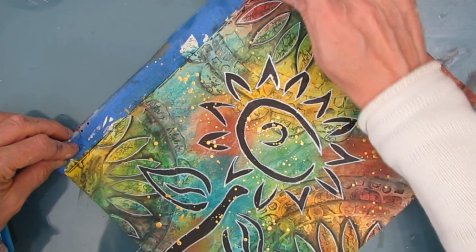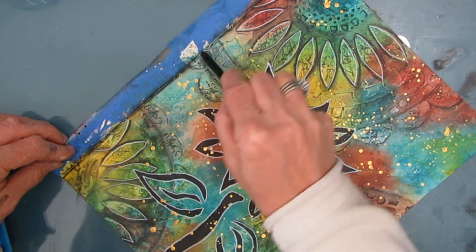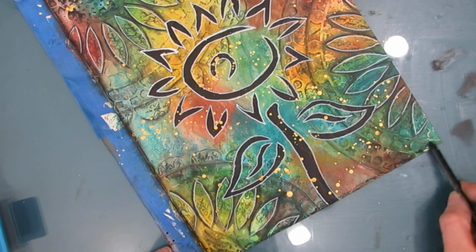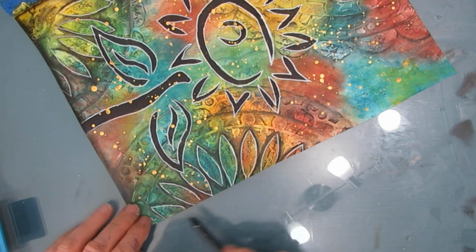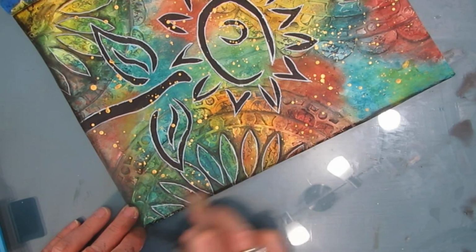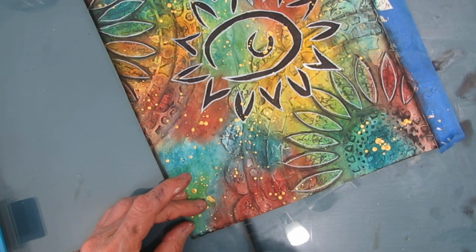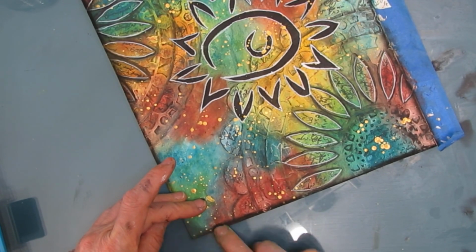Now I'm edging the page and I grab my woodless charcoal pencil for this. So I'm just putting a line down and then I smudge it with my fingers and I get that diffused, chalky, grungy kind of look. This frames your page, or if you were doing a canvas, I would edge it the same way.